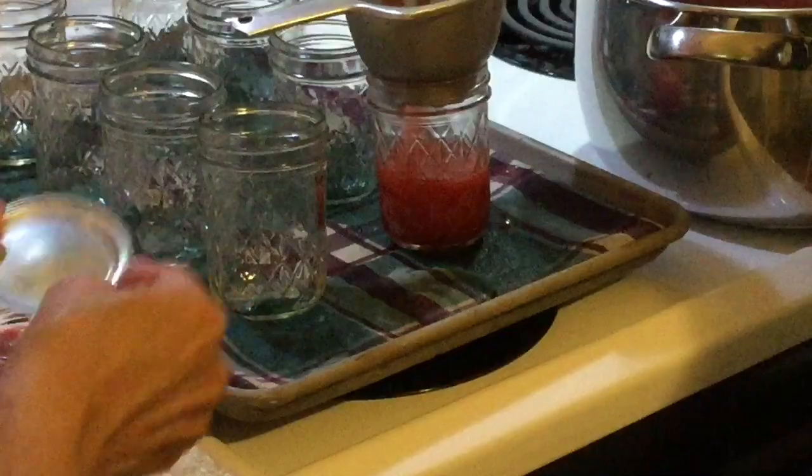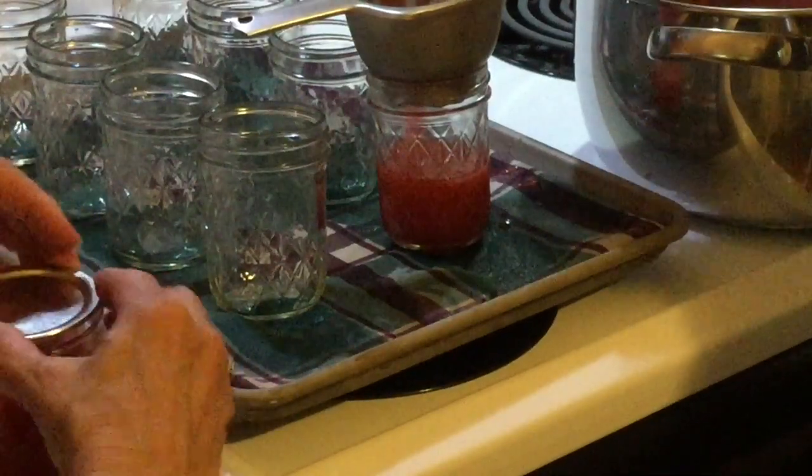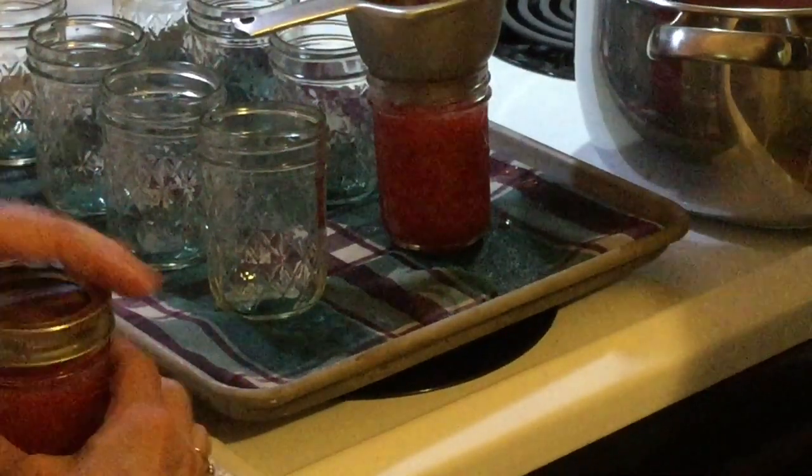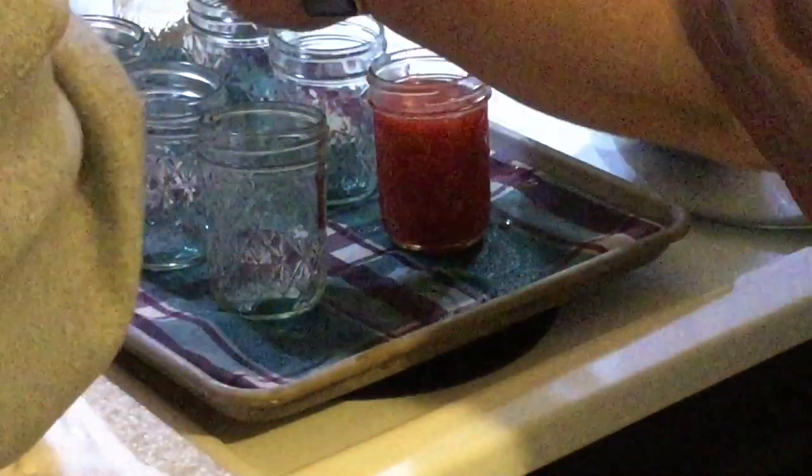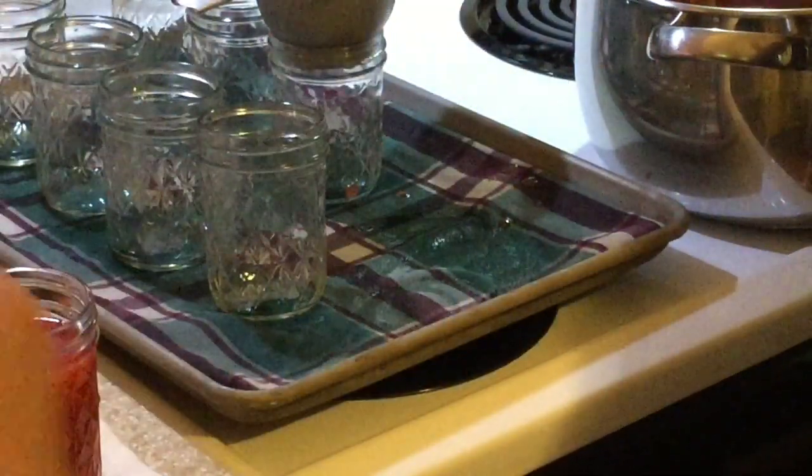Put one of our warmed lids on, and then screw it on. Put it right back there. And wait for it to seal. All right, let's get busy.